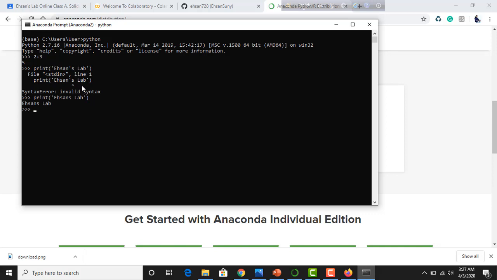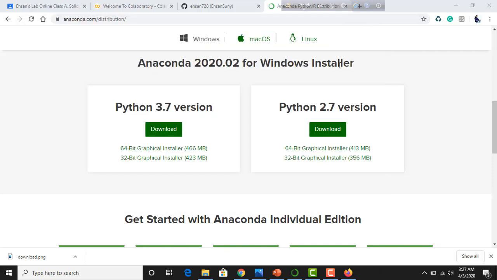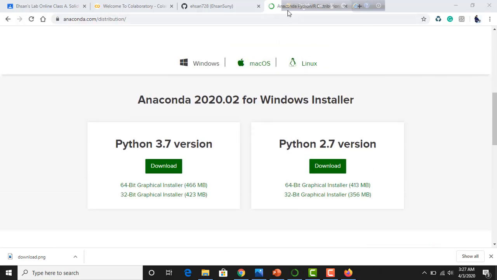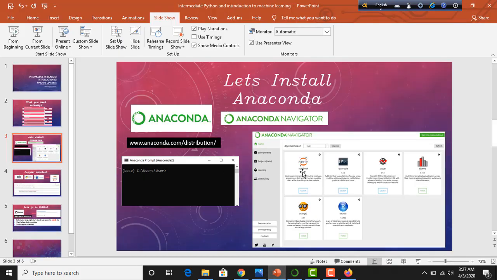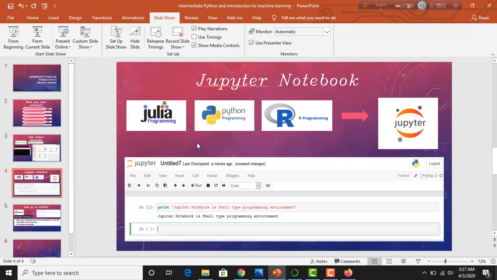Here you can do basic programming tasks, both from the navigator and from the Anaconda prompt. Now come to Jupyter.